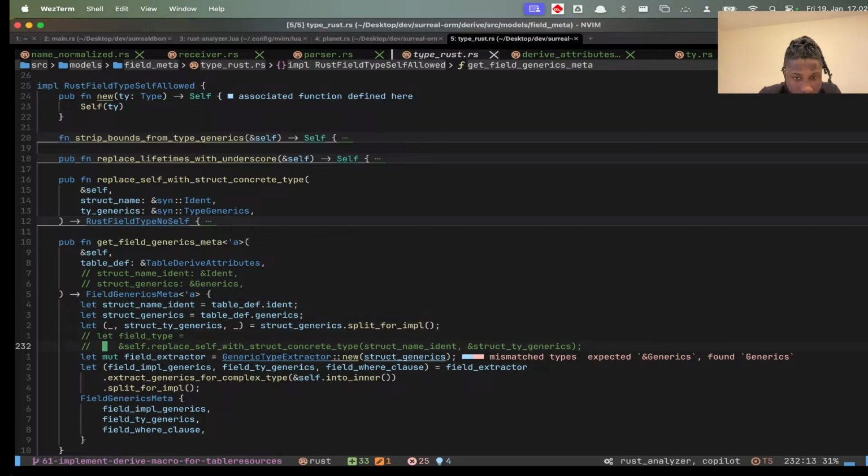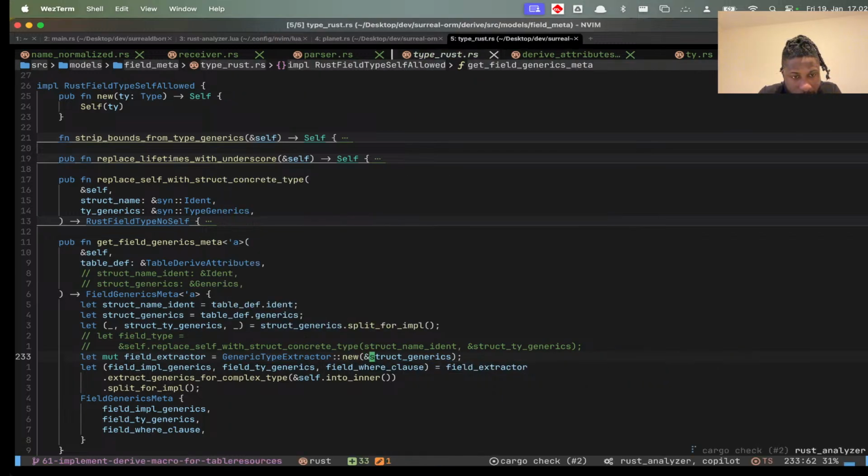Yeah, we actually need both here, so that's permissible. Struct generics. Let's add reference there. Okay. So this gives us generic meta for the field. Good. So we get the implementation.